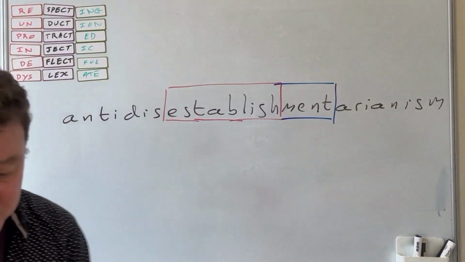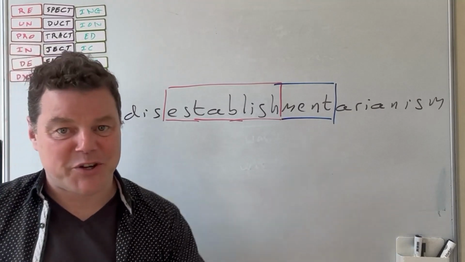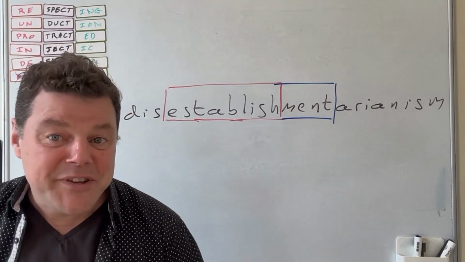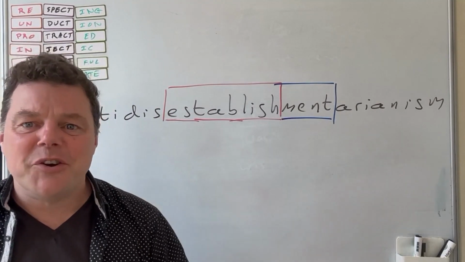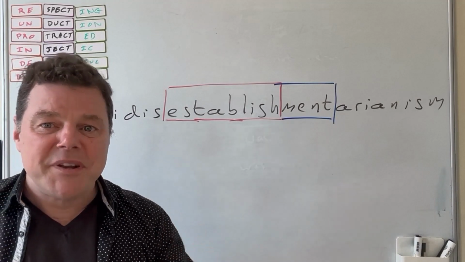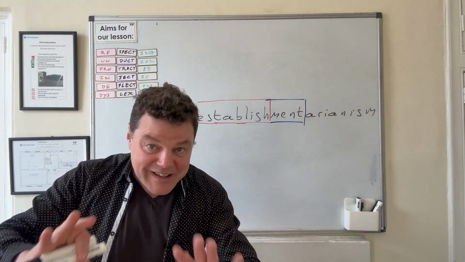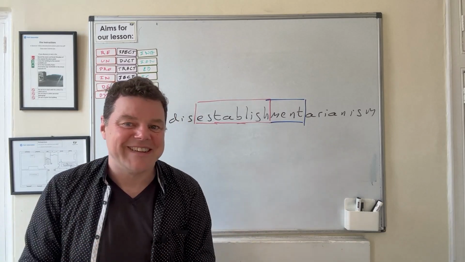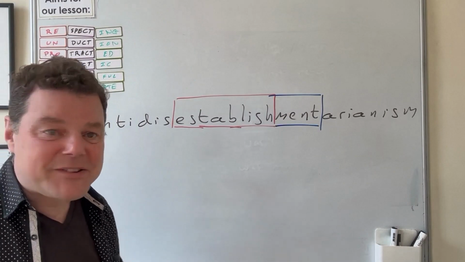Now, like it or not, the establishment in Britain, you could call it the Church of England or the Crown or the government or whatever you want to call it. In France, it might be the Académie Française. Who knows what it is? In Italy, it might be the Catholic Church. But the establishment is that thing which society is built on. Regardless of whether you like that, that's not what I'm interested in here.